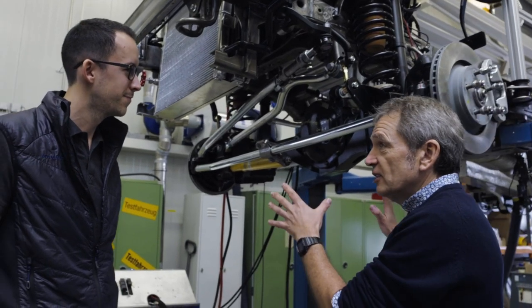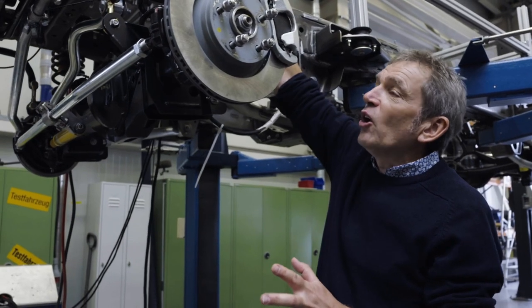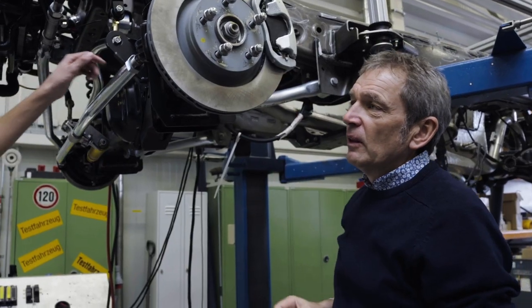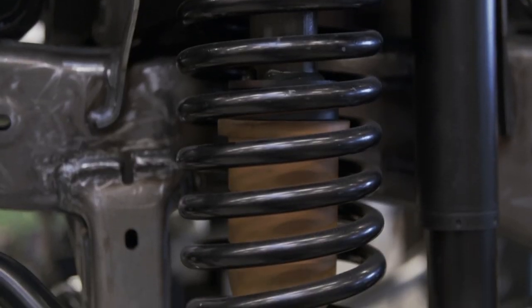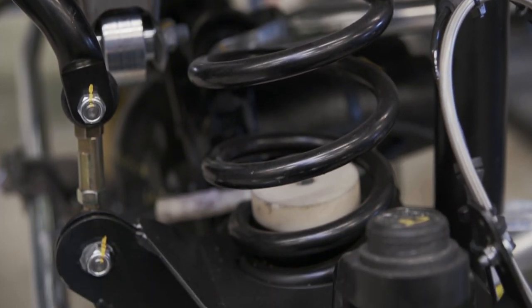It's brilliant to see the suspension actually bolted to a chassis — and this is the Grenadier chassis. It's really, really impressive. You've clearly gone with coil springs here. Why? The coil spring is, in our view, the best option for this vehicle because we can have a progressive spring curve. This means the stiffness of the spring changes depending on the load.